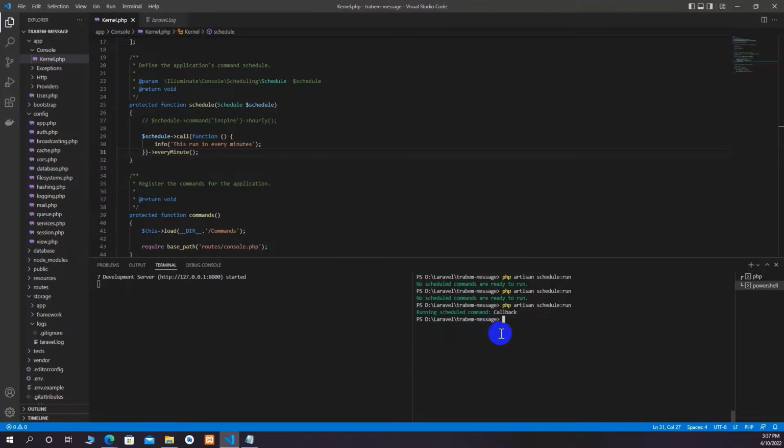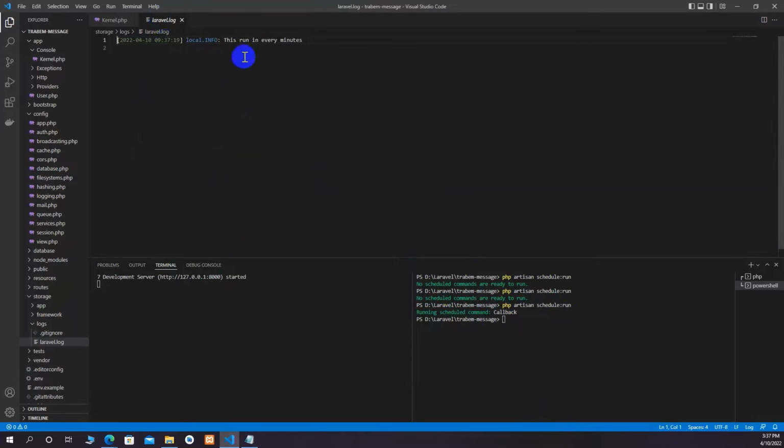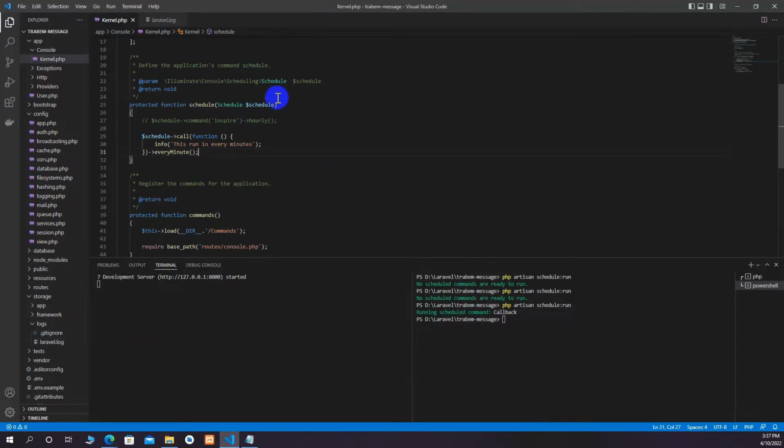So running scheduled command callback. So this command runs, and it finds a scheduled task, and let's see, yes, it prints this command like we declared here.